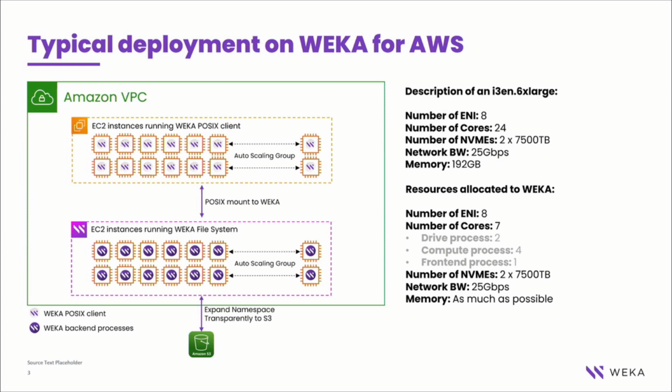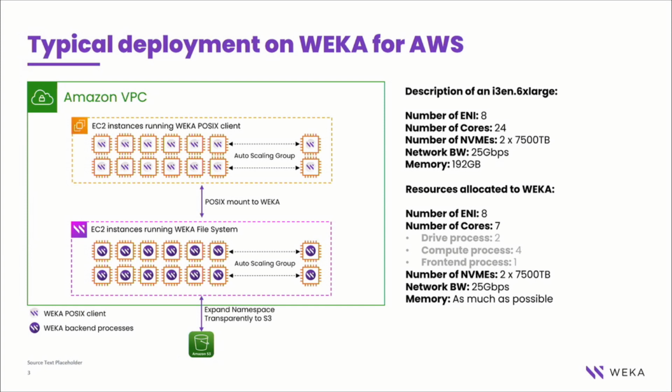If we dive into the i3 instance, I am taking here, by the way, an example of an i3en.6xlarge. The reason I am taking that example is because it's the lowest tier of this instance that guarantees you bandwidth of 25 gigabits per second. Other smaller instances we can use, but you don't have bandwidth guaranteed, which can affect performance. The maximum number of ENIs, NICs, that you have in these instances is 8. That actually will be our limiting factor.